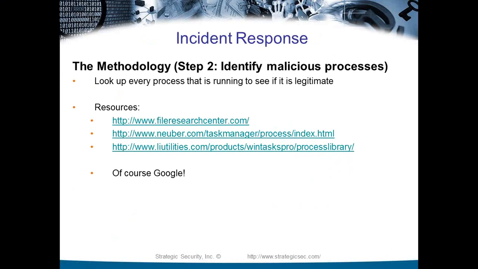Okay, next thing. Once you list all of the processes that are running, you need to try and figure out which processes are malicious. So how do you do that, right? You go through the list of processes. Let's say you've got 50 processes that are running on your machine.